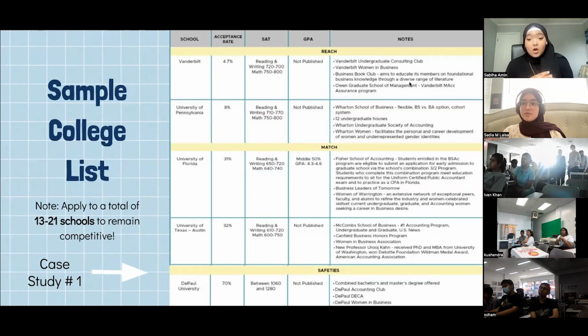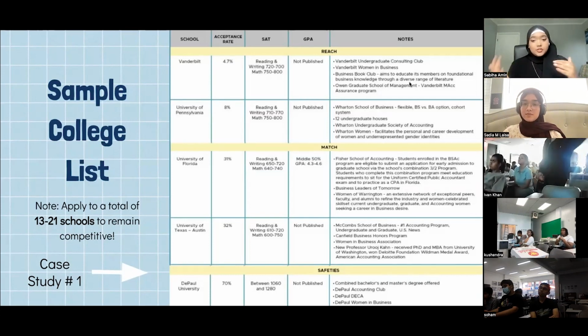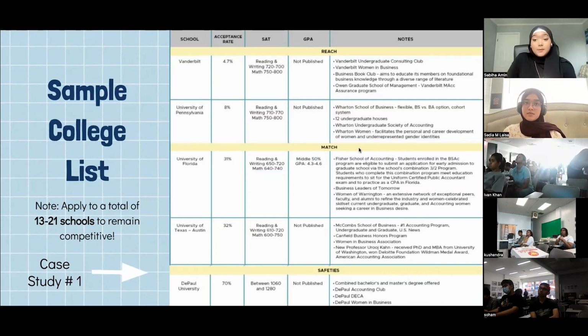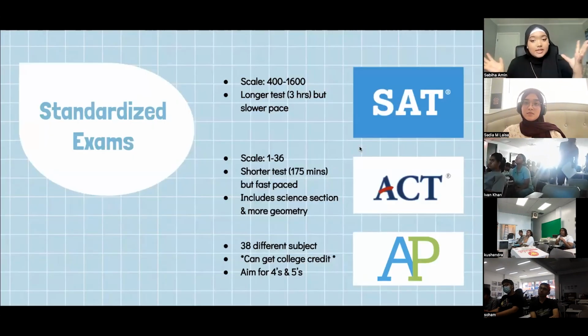I recommend all students, especially if you're a rising senior, maybe even starting during your junior year if you're going to be a junior, to think about what schools have opportunities that you would take advantage of. You can later use them within the essays you have to write for the school by pinpointing some of the things you would partake in. Now, standardized exams. Of course, we have the SAT, the ACT, and the AP exams.